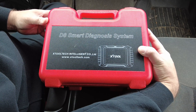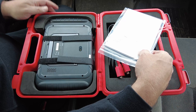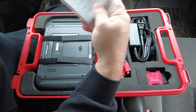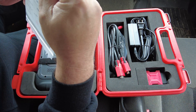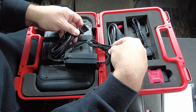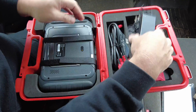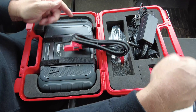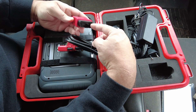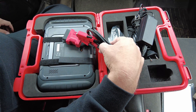Now that we're into the box, it's just a standard plastic blow mold case — nothing spectacular, but it's nice to have something to put your scan tool in. You've got your manual, a serial number, and an activation code. You've got your power brick with a USA plug or an overseas plug, your data cable, and what I'd call the VCI — it's really just an OBD2 adapter that goes to one end of the data cable.